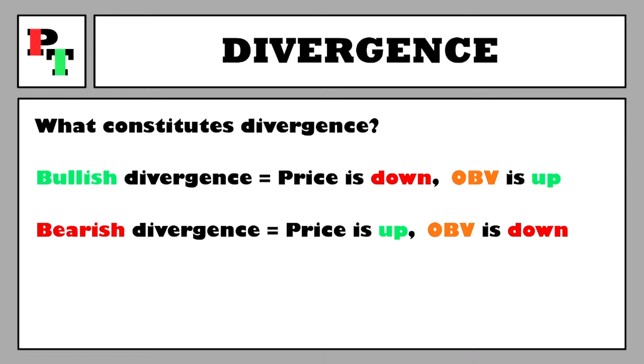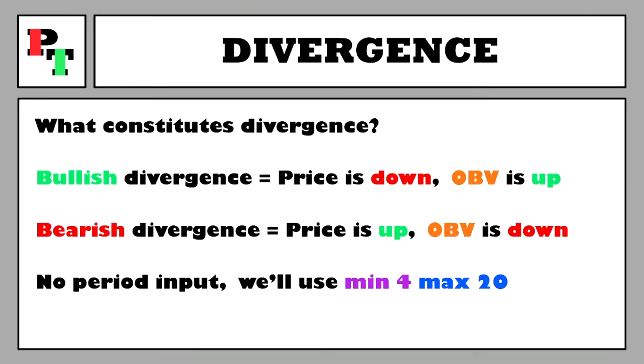Now we can't have divergence over something like 1 billion periods. That would be kind of insane, I imagine. The OBV, we know that it doesn't use any period inputs, so it doesn't give us a measuring stick to work with there. If we were using an indicator like, say, the relative strength index and we input it with 14 periods, then we could use 14 periods as our divergence measure. But to repeat one final time, there is no period input for the OBV. So we will use a minimum of 4 periods and a maximum of 20 periods for establishing that divergence. And that is divergence. Let's take a look at a couple of example trades.